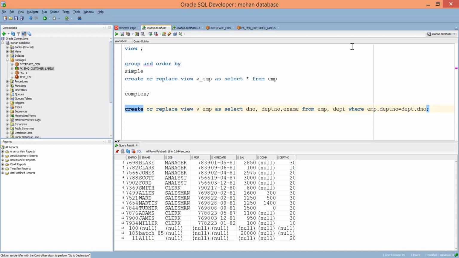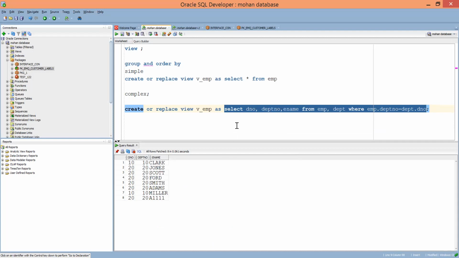So what kind of join is this? Simple join. If you run it separately, are we getting the data? Yes, we are getting the data.